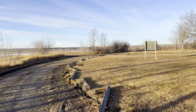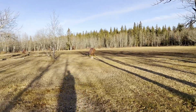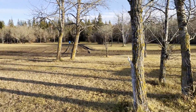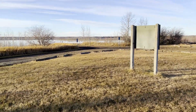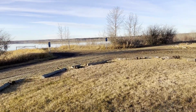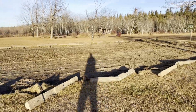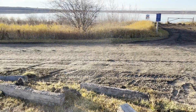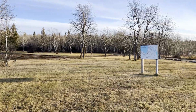Here's what the inside of the little cook building is like, if you were wondering. Just picnic tables, pretty much. You can kind of see what I mean when I say this place is huge. This is all part of the day use area, essentially. I think this used to actually be the main boat launch, but I don't even know if people kayak in this lake anymore. It's not really the best water to be on at all. But it looks like they've been doing some work on the gravel here, flattening it out and everything. So yeah, if you're looking for a nice spot to come out for an evening, this is definitely a good one.